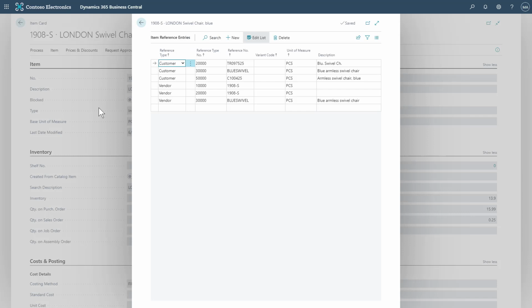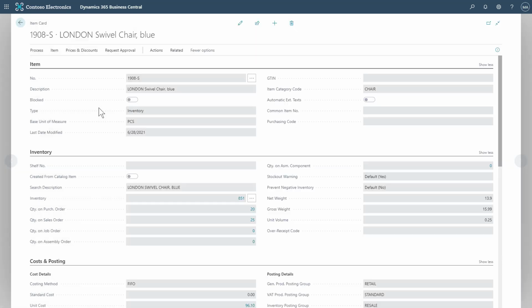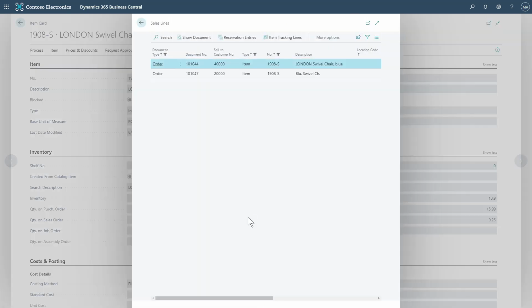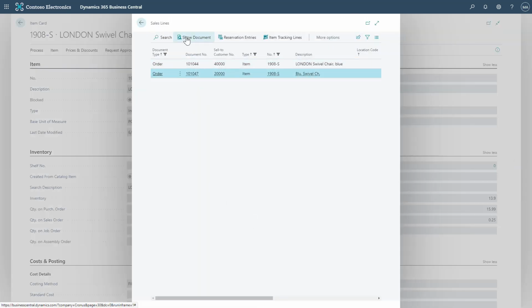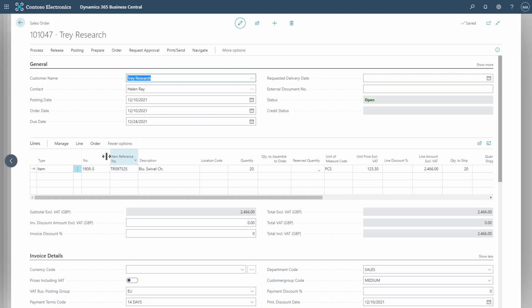And I can see that any that I may have had previously are still here, even when it was turned off and turned back on again. All that setting does is remove our ability to see the option within our menus. Meaning that even with it turned off, I'm able to go to something like a sales order or purchase order, and still make use of the item reference number field, previously cross-reference number field.